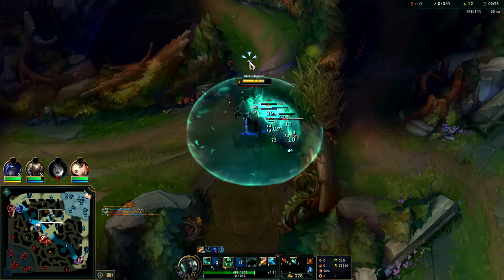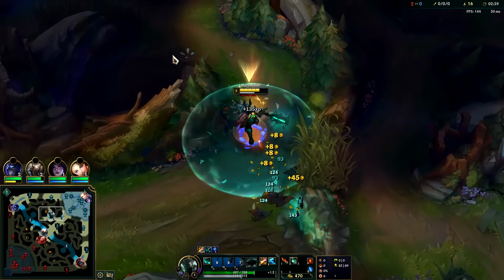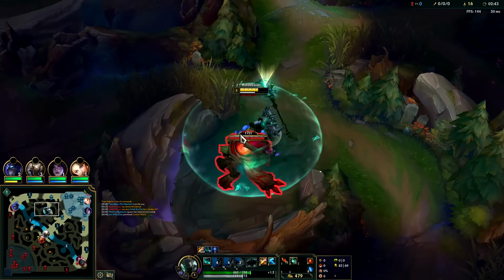Since we're tanking the whole camp, we're not going to reactivate our W. We're going to let them chew through the shield. Move on to our red buff. And then we can still have a smite when we show up to Scuttle fight.